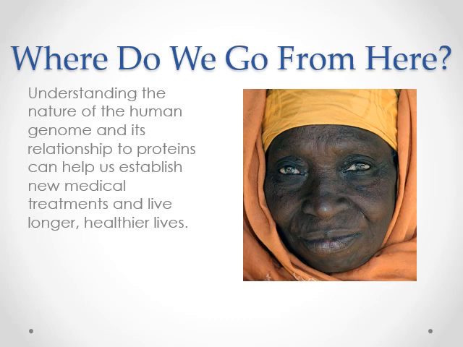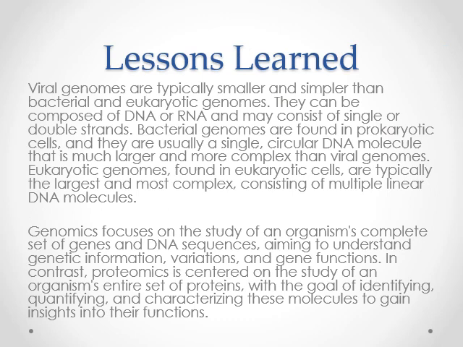So, do you guys have any questions? We talked about 3 types of genomes: viral genomes, bacterial genomes, eukaryotic genomes. Size-wise, viral are the smallest, bacterial are the next largest, and eukaryotic are huge comparatively. Viral genomes can be made of DNA or RNA, whereas bacterial and eukaryotic genomes are purely DNA. Bacterial genomes are found usually on a single circular piece of DNA, a single circular chromosome, whereas eukaryotic DNA is found on linear chromosomes.